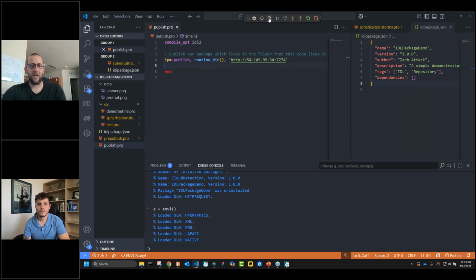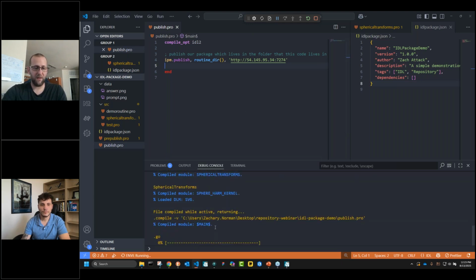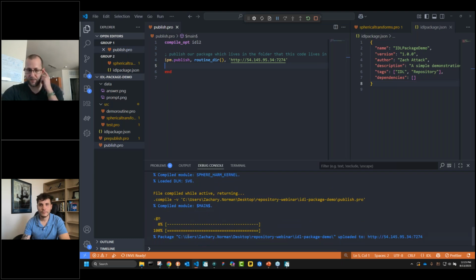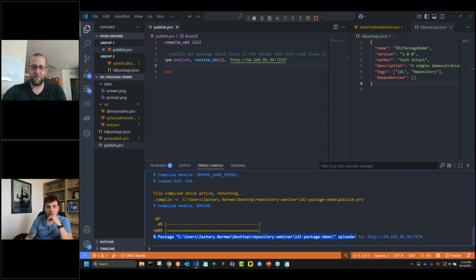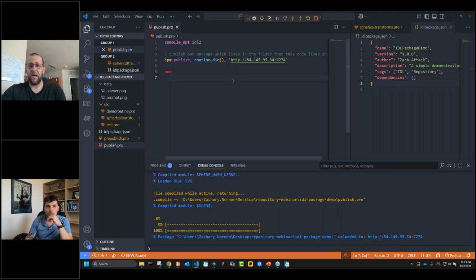So I'm going to go ahead and run this script, which will package up and publish everything that's in this folder for me. When I hit run, if we look in our debug console here, you'll see we have some progress messages and then a final message that says the package was uploaded to our repository. So creating IDL packages, I think, is very easy. You do it once, you have this checkpoint basically, you bump your version the next time you want to publish and rerun the exact same command. So once you have your code written, packaging is pretty easy.